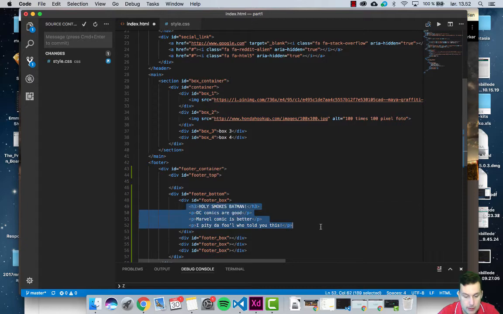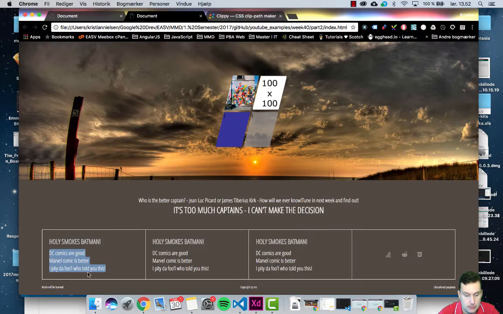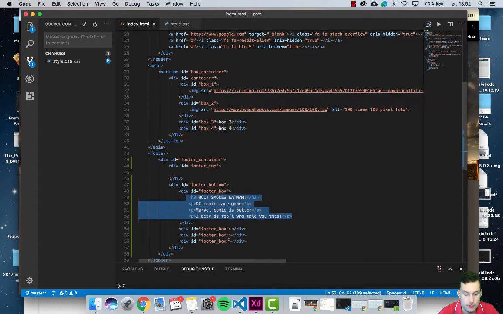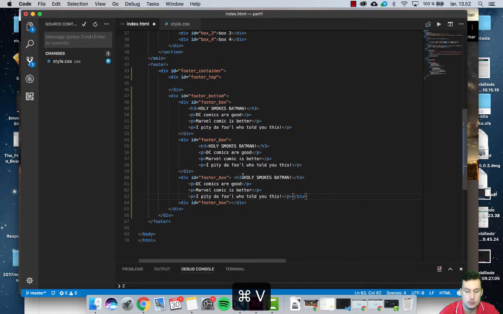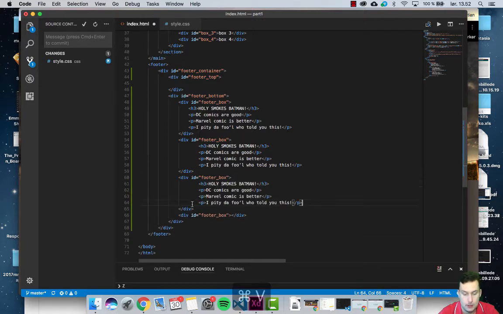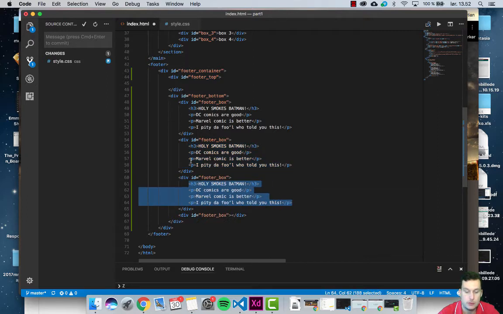So we have our header, we have 3 paragraphs like this inside our footer box. And again, we need this 3 times if we look at the design. 1, 2, 3. So the first 3 of these boxes, we just need to go down and paste. And the next one, paste. And again, make sure that your code looks the same all the way down. So if your text is a little bit more indented, make sure that you move it back. Now how I did this, if you just mark it, hit it once with your tabulator, you push all text in. If you need to push it to the left, you hold down your shift and then your tabulator button. So this is the structure of the first 2.